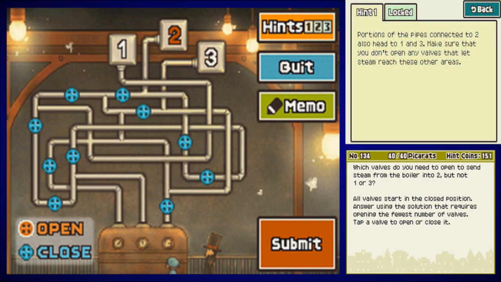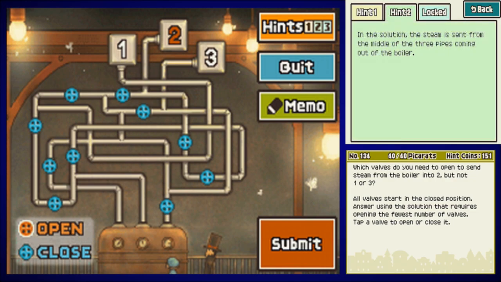Hint number one. Portions of the pipes connected to two also head to one and three. Make sure that you don't open any valves that let steam reach these other areas. Hint number two. In the solution, the steam is sent from the middle of the three pipes coming out of the boiler. Hint number three. The solution to this puzzle requires that you open three valves. At the first fork in the pipe, head upward.